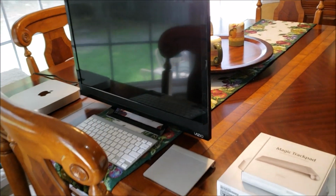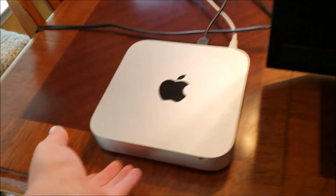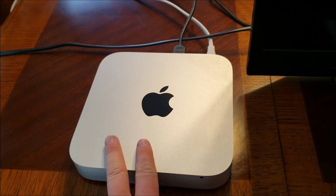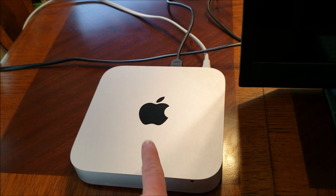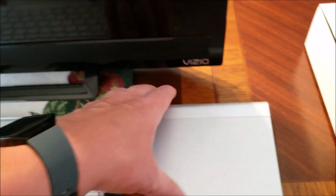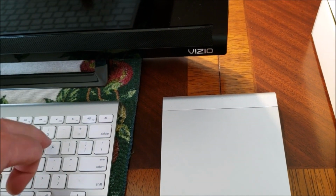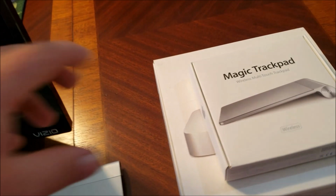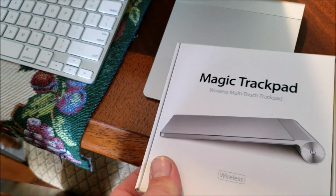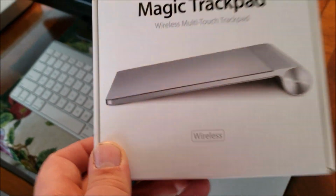All right, tubers. The first item I am going to be selling, it is actively listed now, is a Mac Mini. I picked this up this past weekend from a garage sale. I'm not going to say how much I paid for it, but I did get a good deal on it. This is a mid-2011 Mac Mini. It came with the wireless Bluetooth keyboard and the Bluetooth trackpad. This really isn't my cup of tea, but I've heard a lot of Mac enthusiasts really do like the trackpad versus the Apple Magic Mouse. It did come with the original box for the trackpad, which was a nice touch. I didn't get the one for the keyboard, but that's okay. At least it came with that.